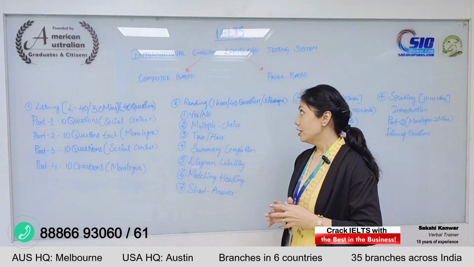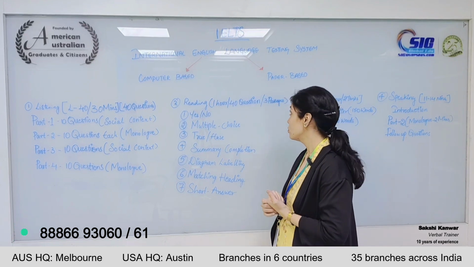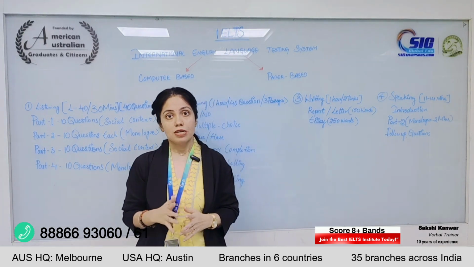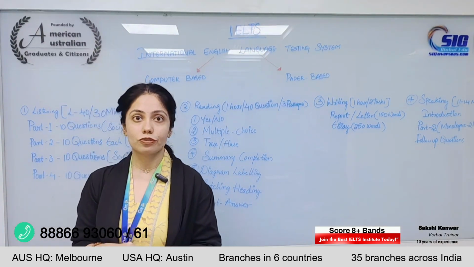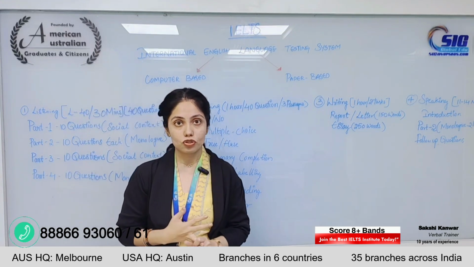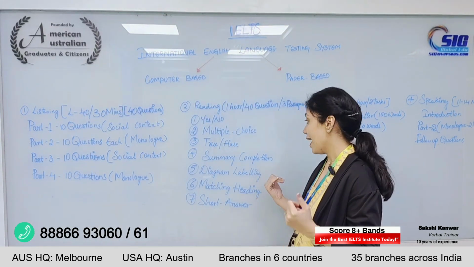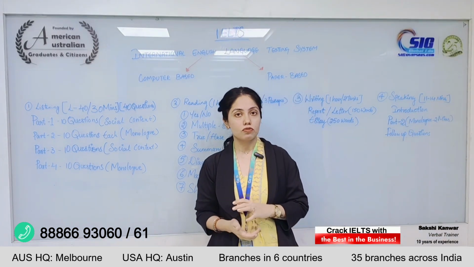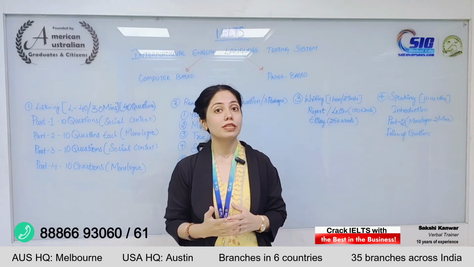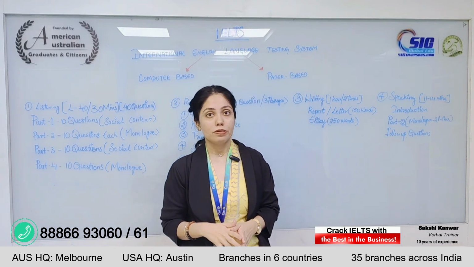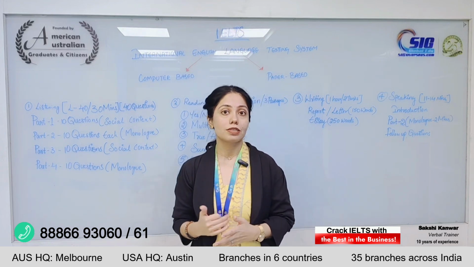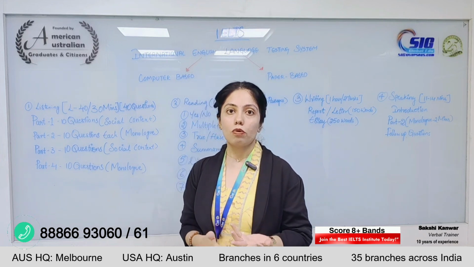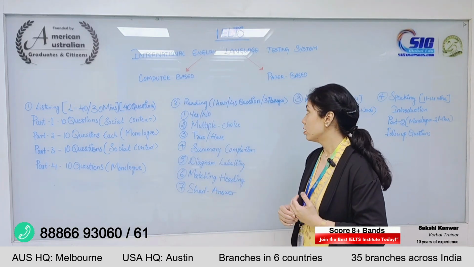So let's go further. Let's start with the reading section. In the reading section, we have 1 hour and 40 questions, divided into 3 passages. And there are different types of questions, as we have written on the board: yes or no, multiple choice, summary completion, diagram labeling, matching headings and short answer questions. So you need to work on these kinds of questions. On top of it, in the reading section, you need to work on your vocab, and there are certain tricks we'll talk about in the next video. So you need to work on the vocabulary and the keywords, and as we go further, we'll discuss more on the reading section.